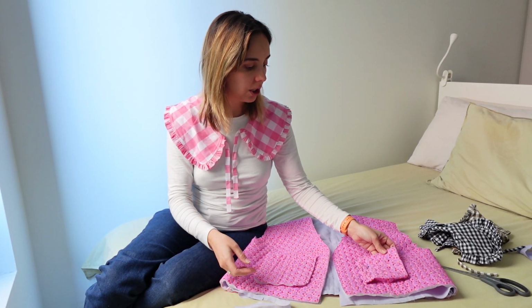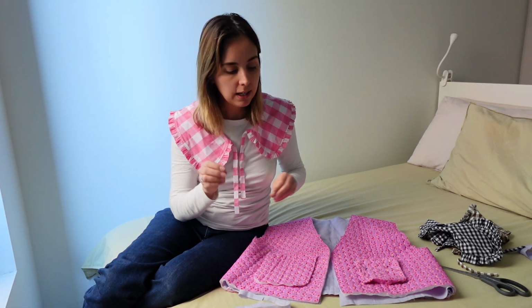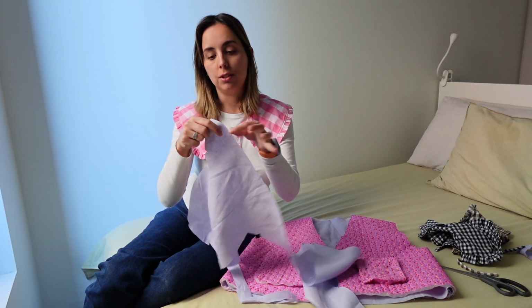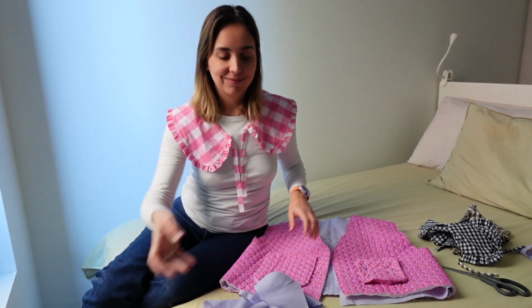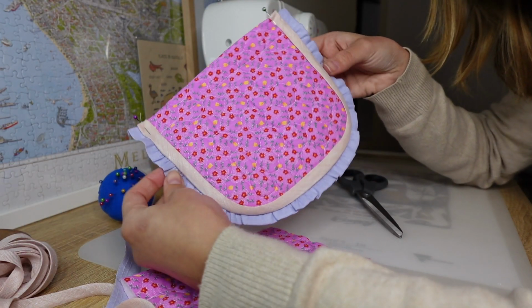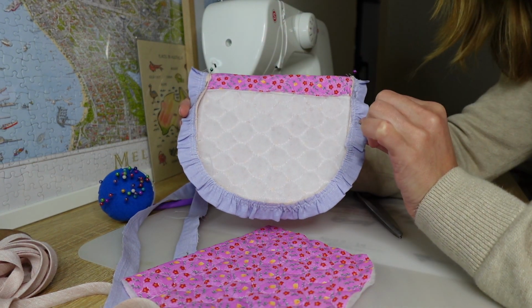What I'm going to do is just measure the pocket. I'll double it so I have enough to gather, and then I'm going to do two rows of stitches and then I can gather it. So let's start with that. Let's continue with that. So this is the pocket, as you can see, this side and this side.